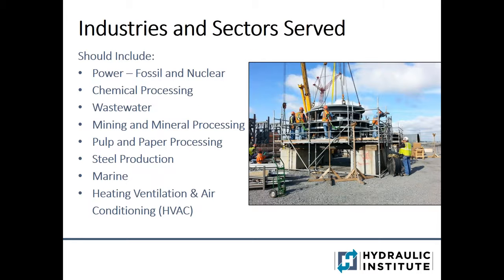Industries and sectors served should include power, both fossil and nuclear, chemical processing, wastewater, mining and mineral processing, pulp and paper processing, steel production, marine, and heating, ventilating, and air conditioning.